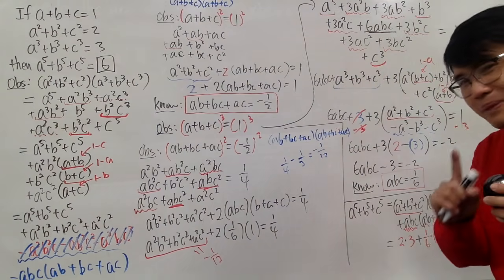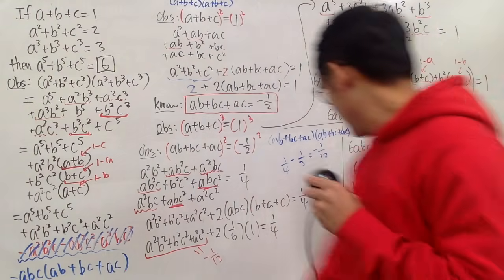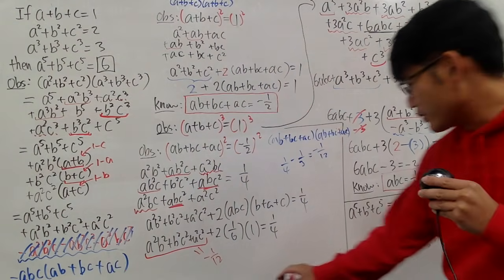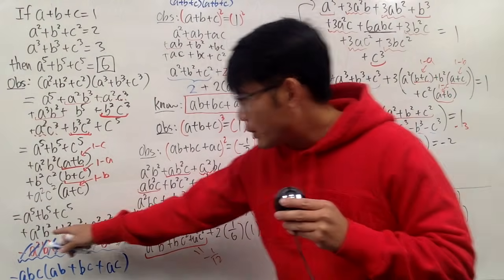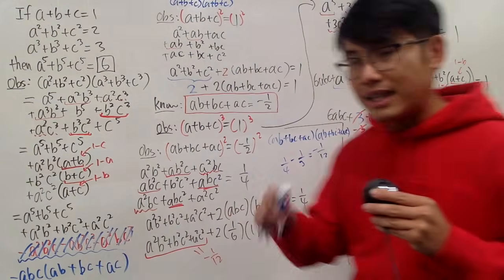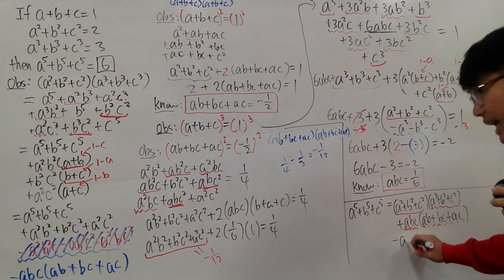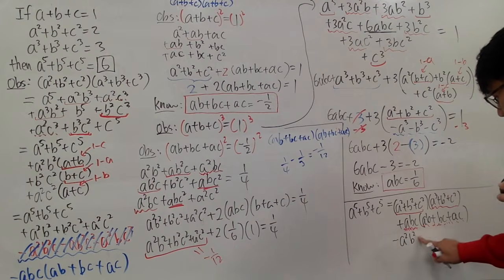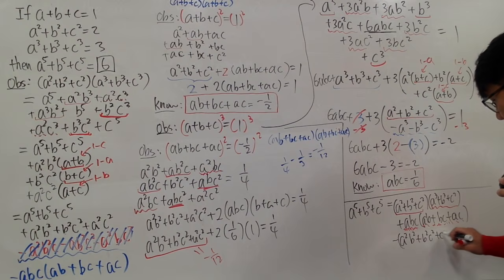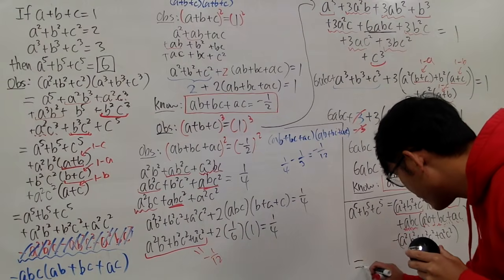Perfect. Now, here is the deal. You see earlier, I put this down to the other side, so we add it here. But the truth is, I will also have to erase that, and I'll have to do that again. Because I will have to bring this guy to the other side, and that's a minus. So I will have to minus A squared B squared minus, right? Well, let's do it like minus parentheses B squared C squared plus A squared C squared, like that. Okay, hopefully everybody is good now.